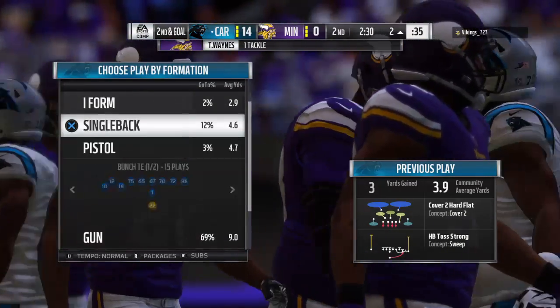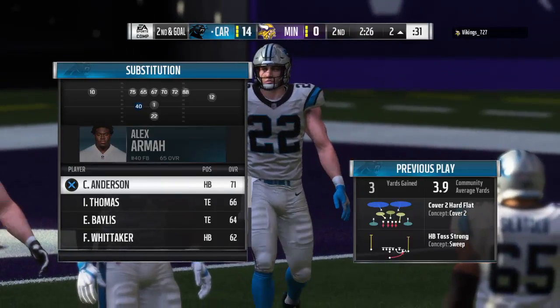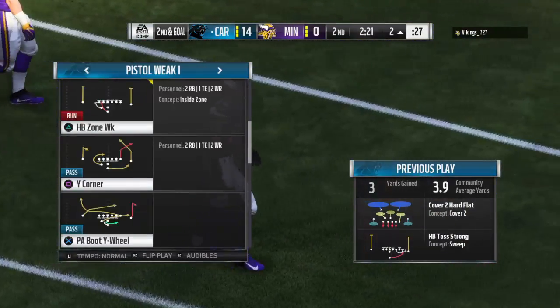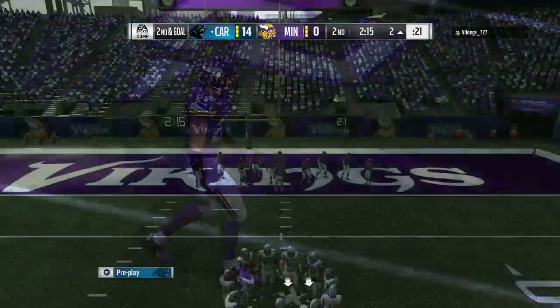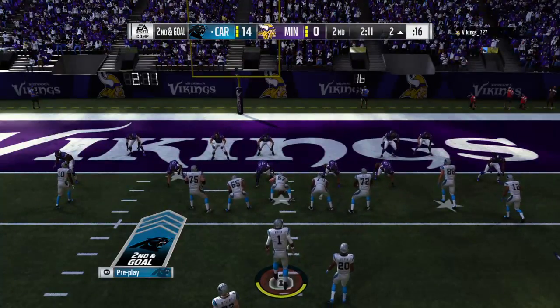The passing game's been working quite well so far, but the running game's been a little bit of a struggle, and that's a surprise to me. Typically, when you can throw it, you've opened up lanes for your runners. They don't need to run another play here before the 2-minute warning. Let's see if they do it anyway.